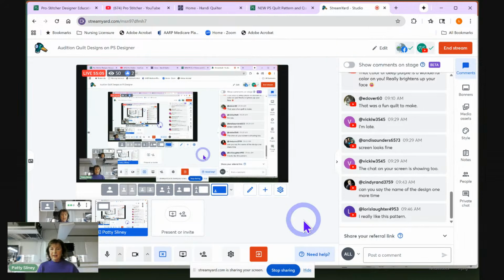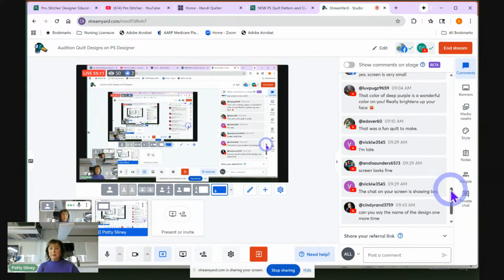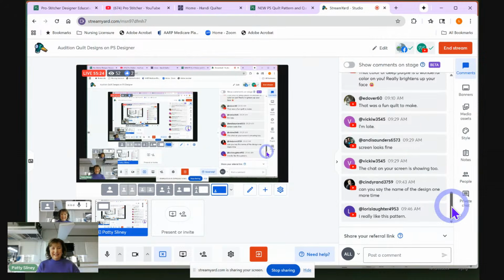I can't believe I'm not getting a lot of questions. Okay, let me scroll back. The color deep purple. Oh, thank you so much on my sweater. Yeah, I thought I would be handy quilter purple today. And it's one of my favorite colors. I guess I'm partial, but it's one of my favorite shades. I don't wear a lot of purple, but this is my favorite shade of purple. Okay, and thank you for the compliment. We should always say nice things to each other. I'm all about being kind.